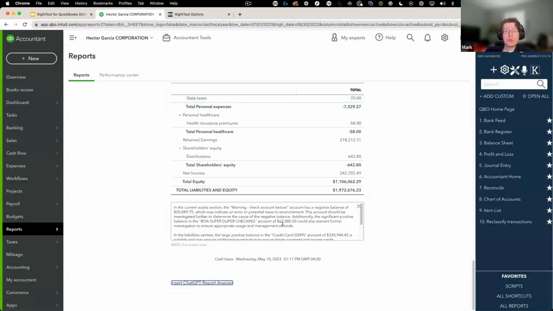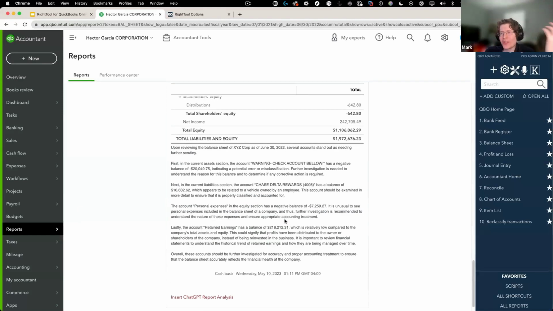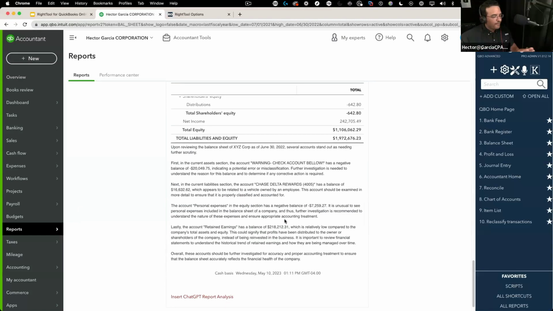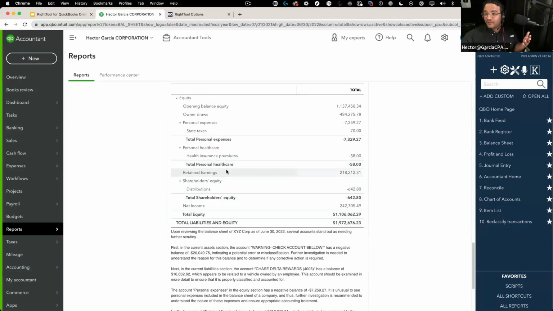And to be clear, it will only paste in the date range and the stuff in the report. It will not put in any of the header information that would tell you the company name. That way, we're not sending the company name to ChatGPT. Correct. But if you have an account called bribes to politician XYZ or something like that, that will be included, because that's the name of the account, right?